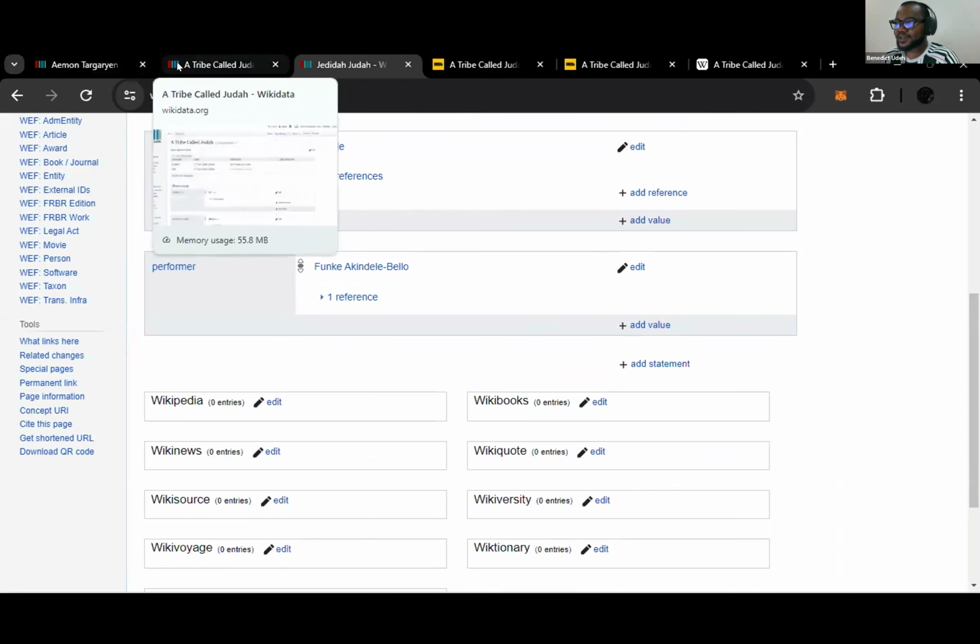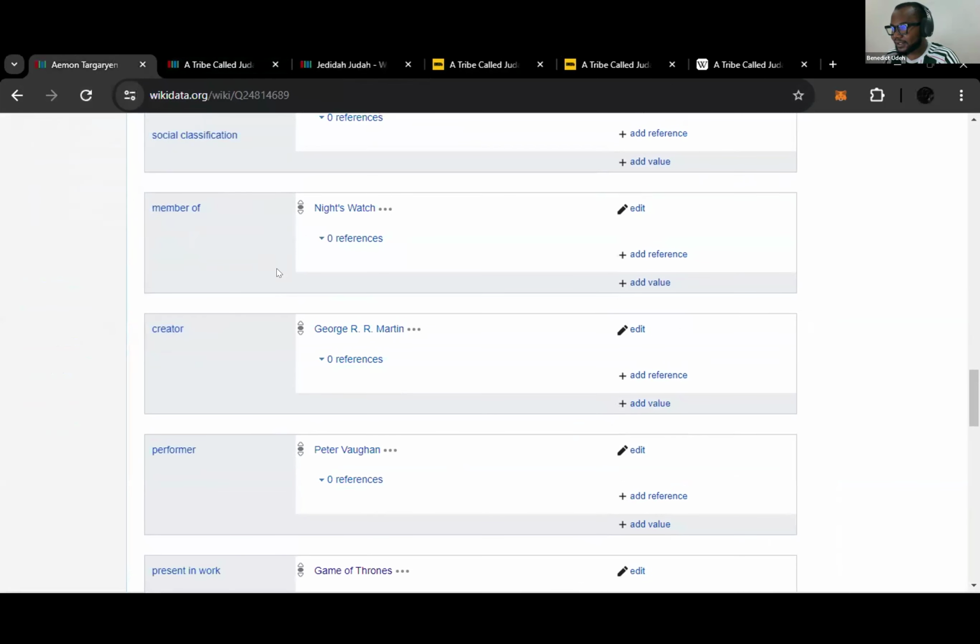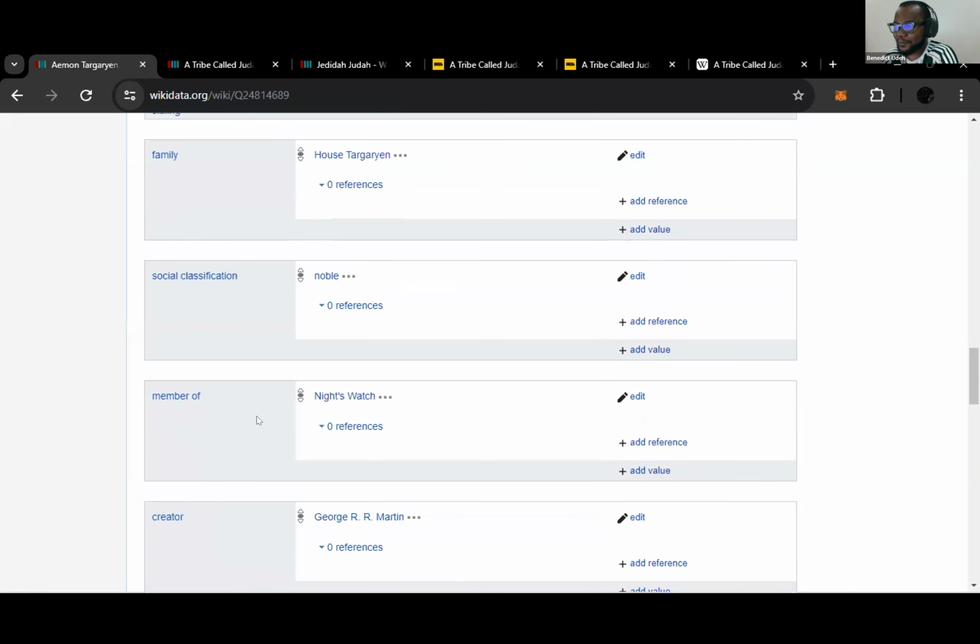What else can I add here? Let me go back and check. I can add who created the character. Usually in terms of movies like this, the creators of the characters are the writers of the movie. But if there are multiple writers, you need to know who wrote the character. If the character was based on a book, then maybe the person who wrote the book created the character. But if you don't know, don't add what you don't know. Anyone that you know and you have a source to back it up, add it. But for this, again, I don't know. You can help add it later.